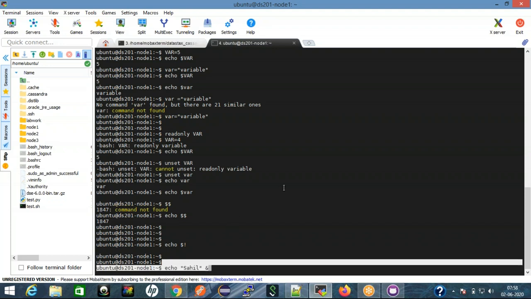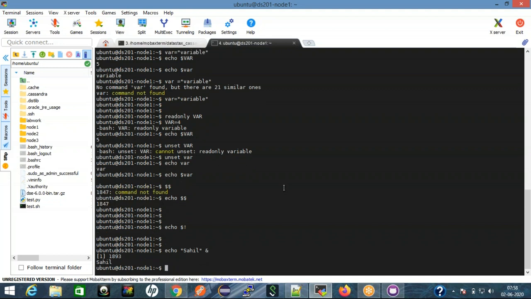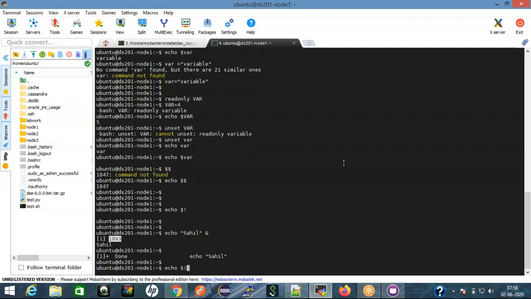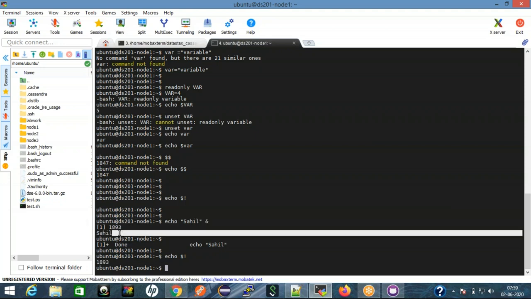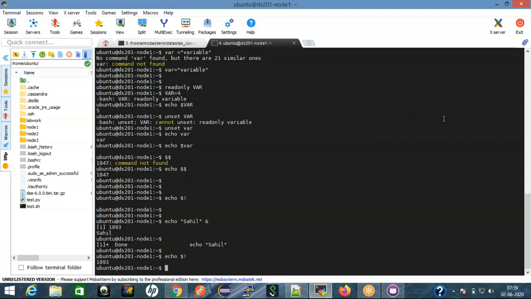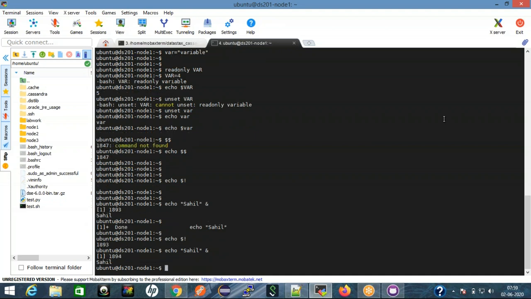This character will make sure that the process runs at the background. Now you can see that the background process had a process ID 1893. Now if I run echo $!, it prints out the process ID of the previously executed background process. Let's say I run this again, and this time it has a background process ID 1894.